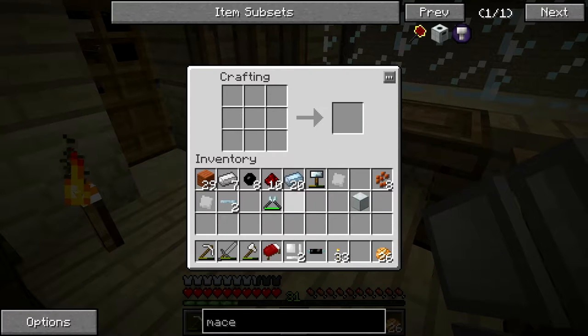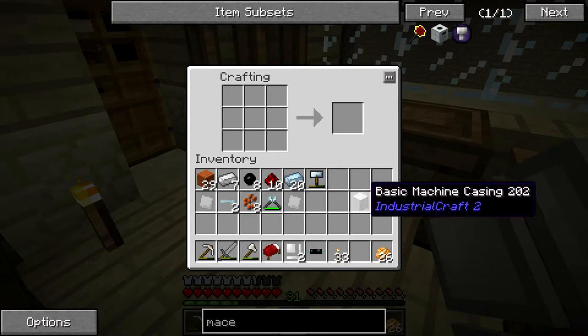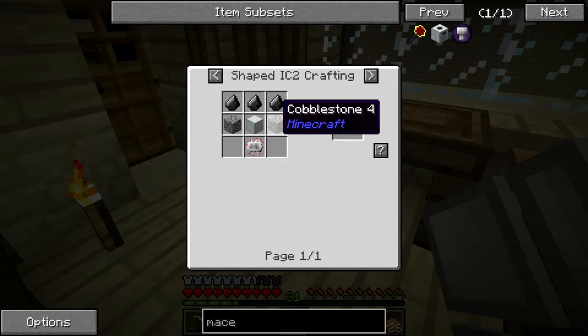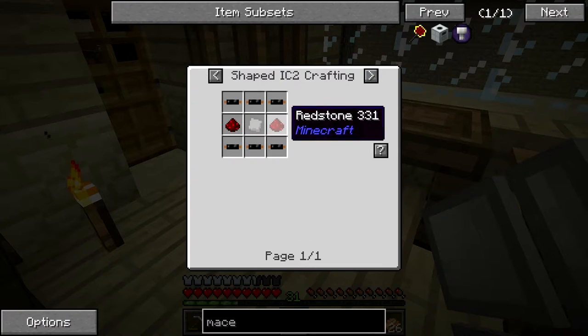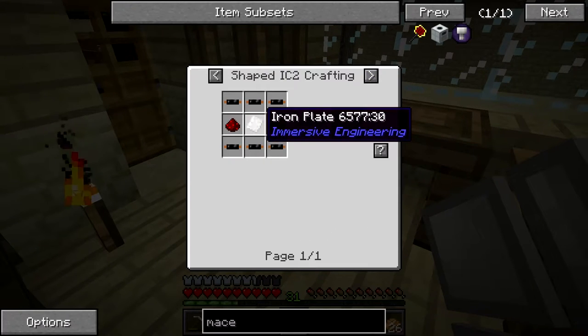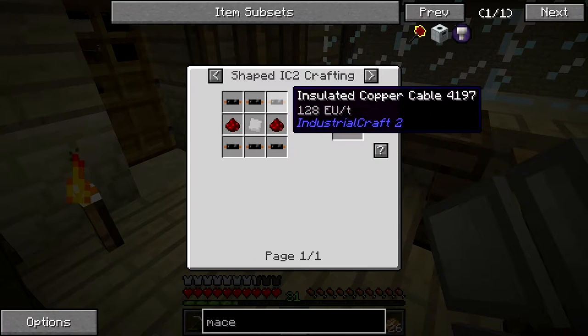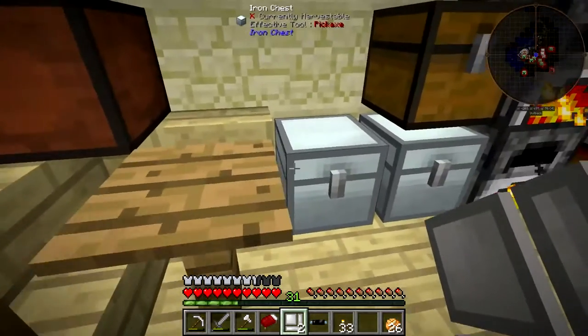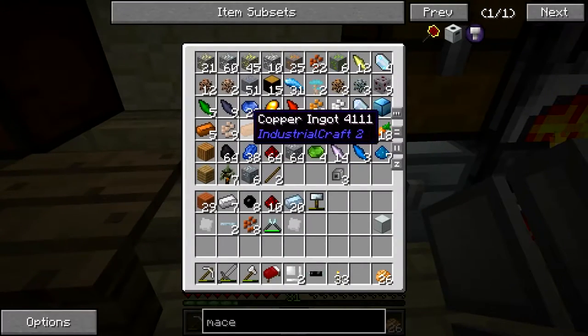Okay, good. Let's put everything that I'm going to need for the final recipe at the side there. Flint, which I don't think I have. However, let's see if we can make that. Insulated copper cable. Okay, and another iron plate. Oh, see, look at that. So I just need to do that anyways. So now I'm going to need copper. How much copper do I have? Not enough, I bet. Copper ingots.